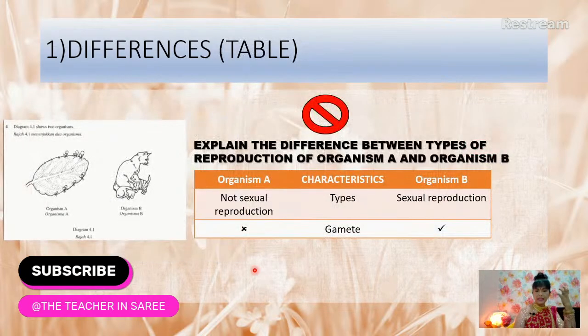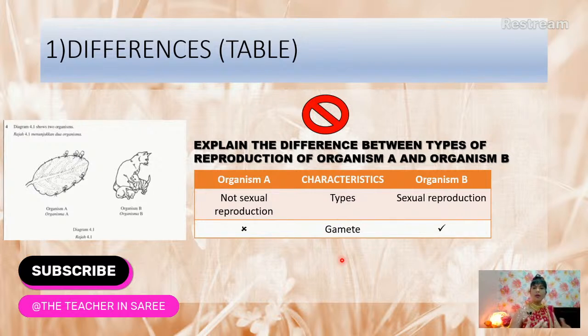Okay, the next one. This one, treat this question as an essay question. The same thing came out for an essay. If you want to do it in the form of a table, the golden rule is always present your answers in complete sentences. That is the rule. The problem is, this is the reason why I do not prefer my students to do it in the form of a table.